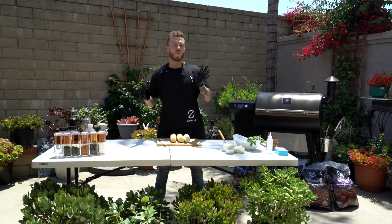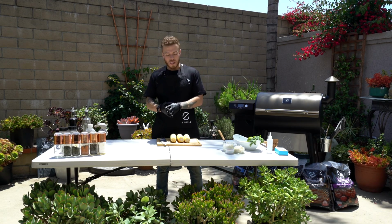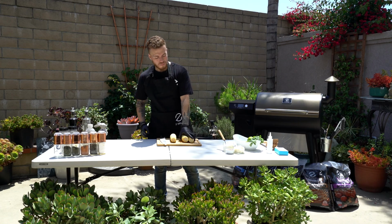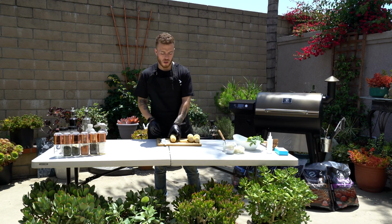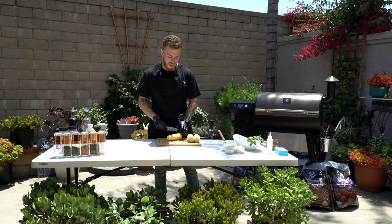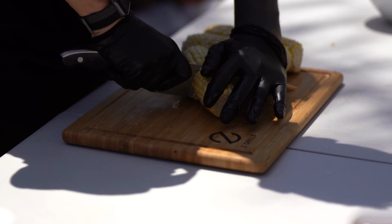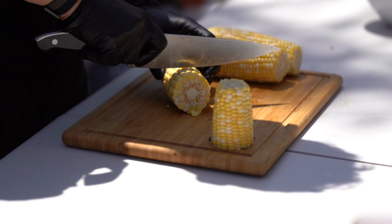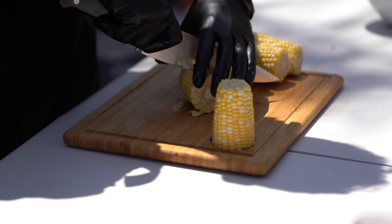All right, so while our chicken quarters are cooking in the Sea Grills, we're gonna be prepping our corn here. We have some sweet corn, and what we're gonna do is very careful. We're gonna cut it in smaller pieces. We're gonna cut it all in smaller pieces like that. You can easily do it just like this as well.